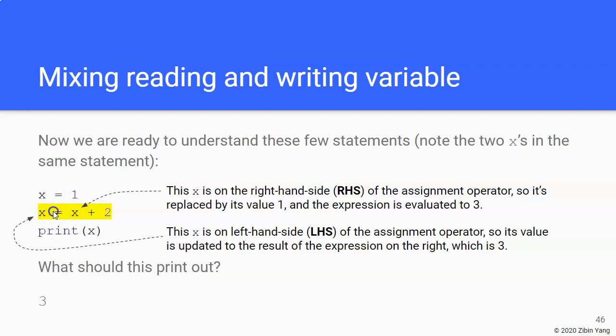And the next thing it does is assign the value 3 to the variable that is on the LHS, left-hand side, of the assignment operator, which happens to be x itself in this case. So we're assigning 3 back to x, and that's why when we get to this line and print it out, we get an output of 3.